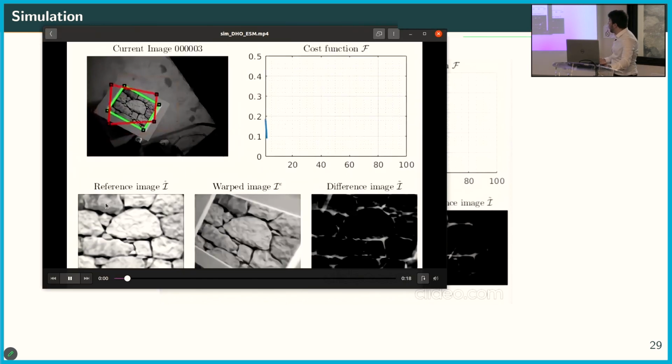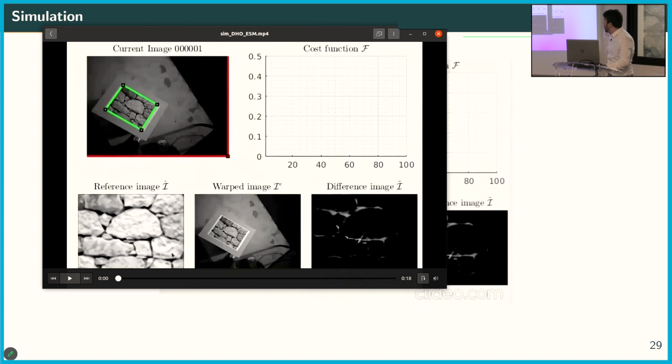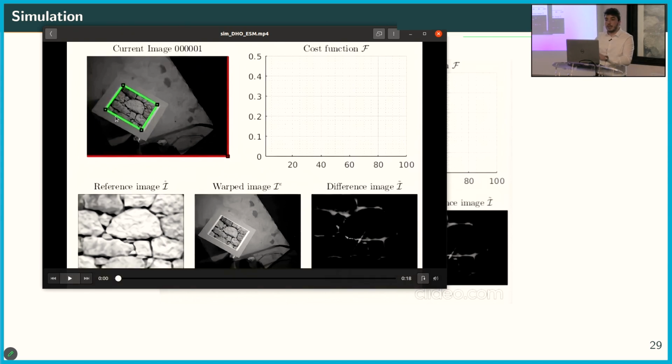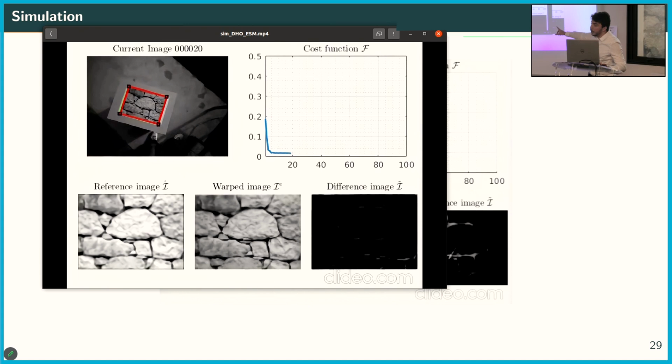So here we have our reference image, and initially, the red here is basically the warped image. This warped image is supposed to converge onto this reference, which is a target that I have in my image sequence, and as I move in the video, I want this warped image to converge towards this region of interest. And we can see here in red that as it starts evolving, the cost is decreasing, and the warping is good, which means that the estimate is converging towards the true homography.